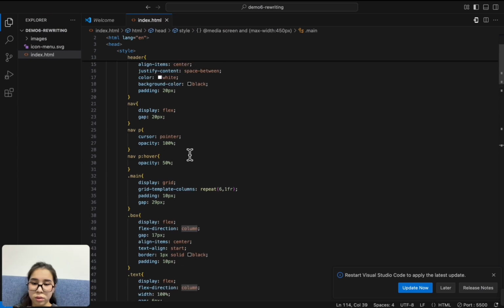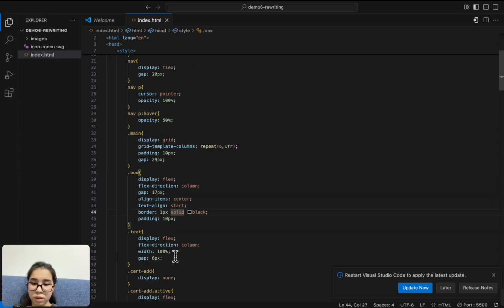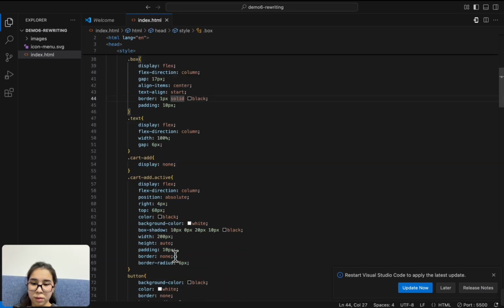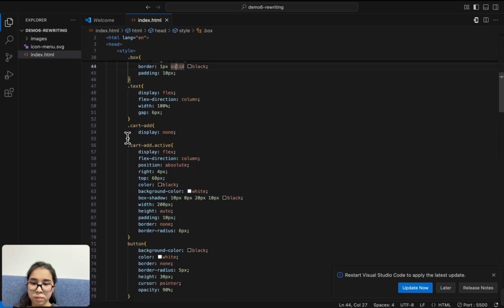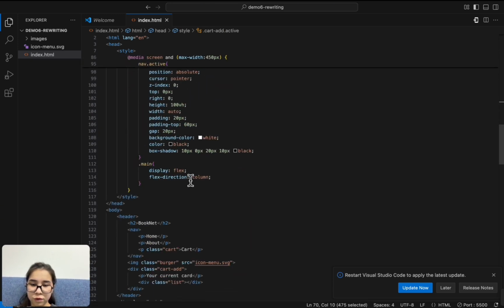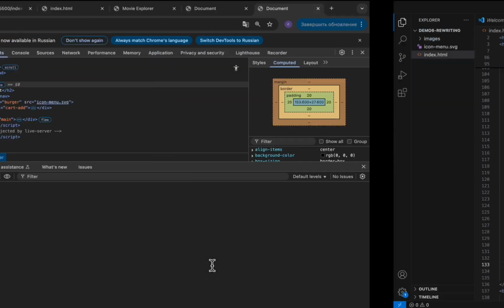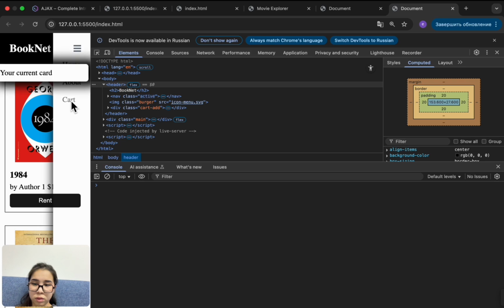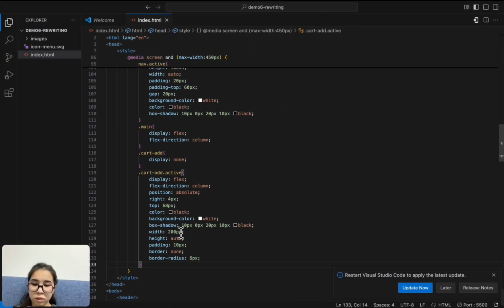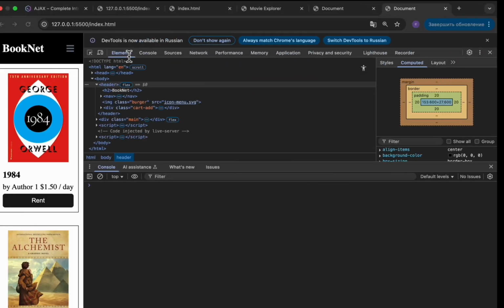And let's do this current card. Mobile version. Still it's 100%.